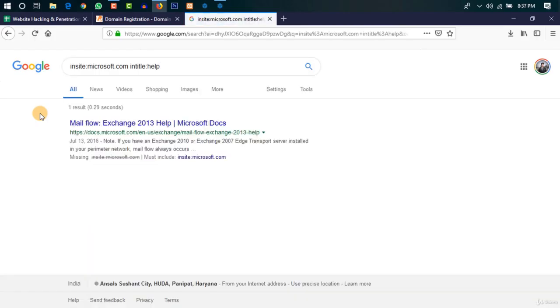Now if the title of a certain page that has Microsoft.com and there is a title, this is the title that has help in it. For example, in this whole world there is only one page of Microsoft that contains the word help in the title, I believe, as it shows me. So then it'll come up with the results here. There are so many Google Dorks. Let me just show you.